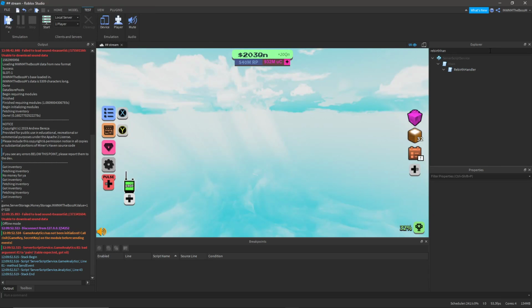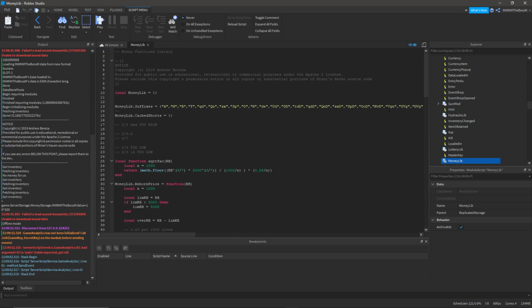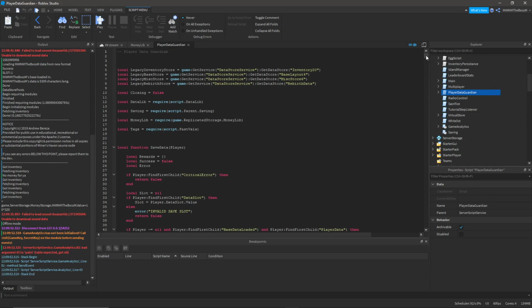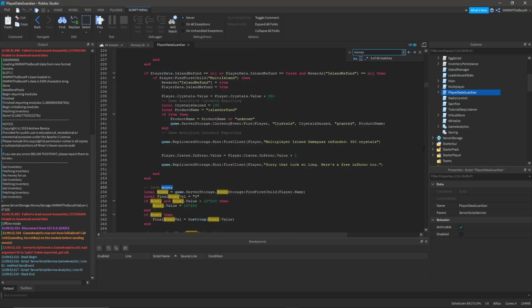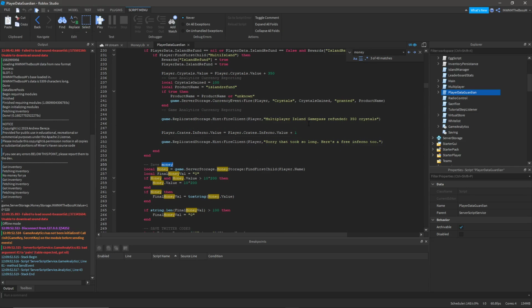Cache fixes. That's really easy, to be honest. You just need to go to replicated storage, then scroll down till you find monolib. First of all, you need to change the money cap. So you need to go to player data guardian. Search for money. You do control find, by the way.